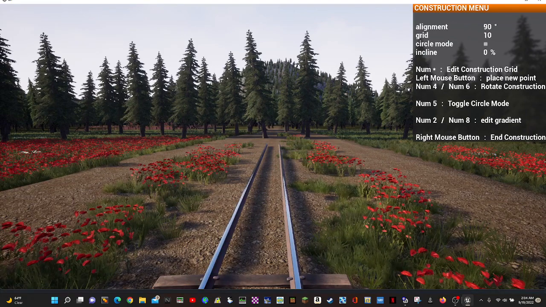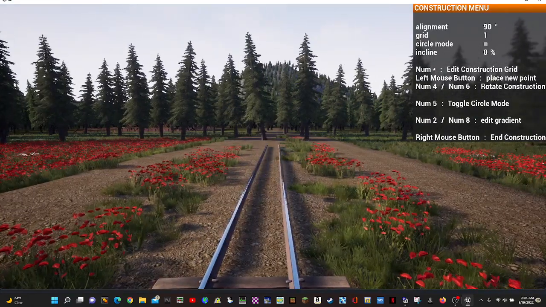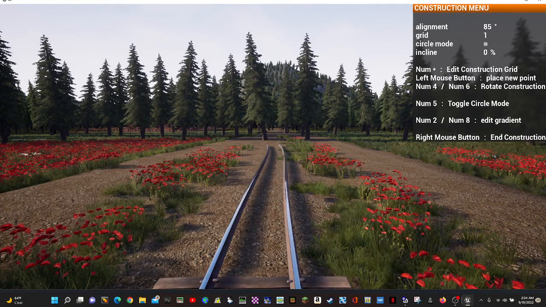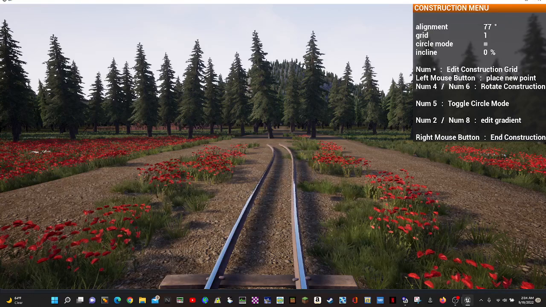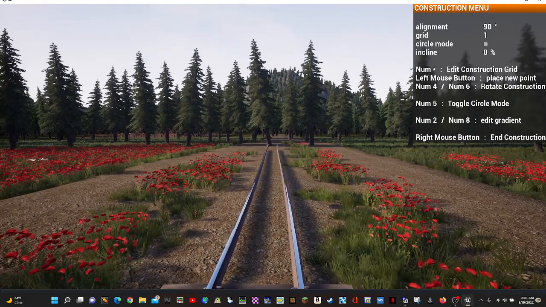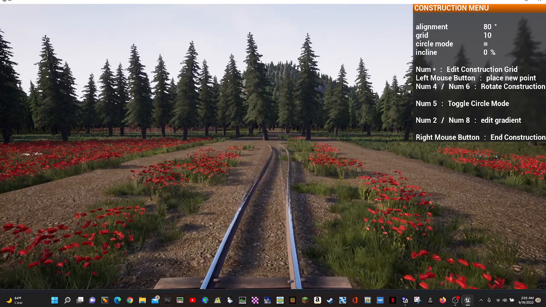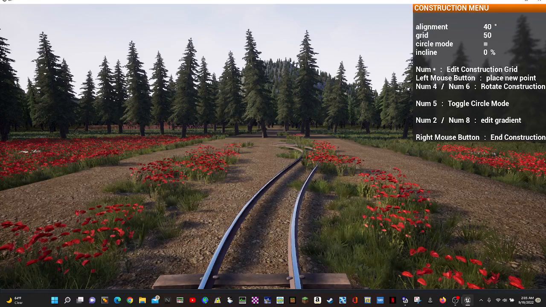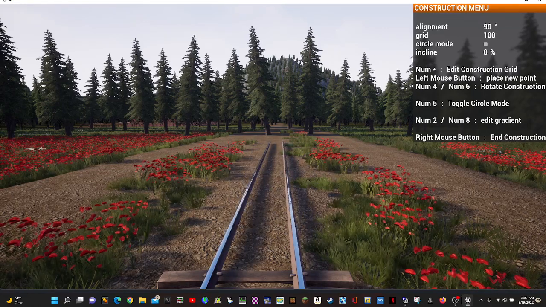You can change the alignment to 100 or 1, where it just does it at 1 at a time. So if you want to change your curvature, you see that's just turning 1 at a time. And of course you get the drastic change. So we'll put it back on 90.